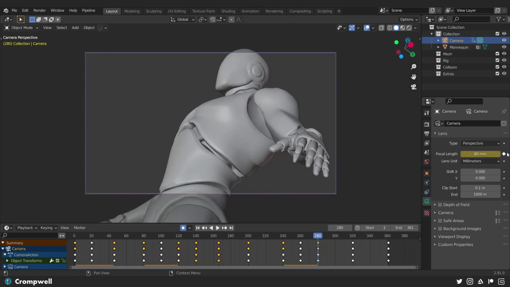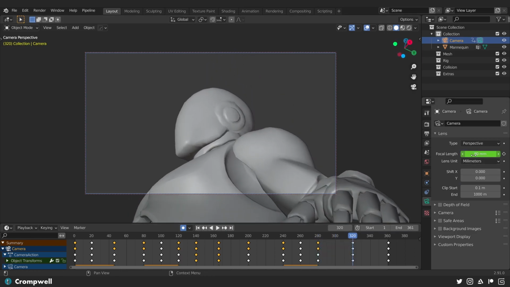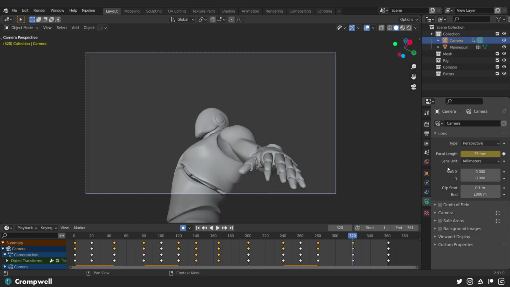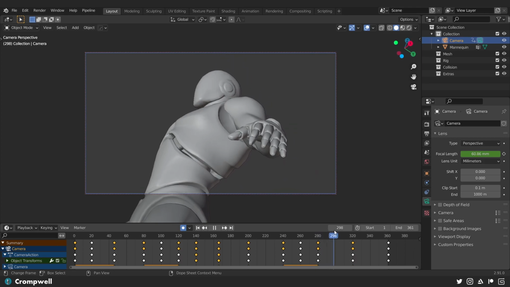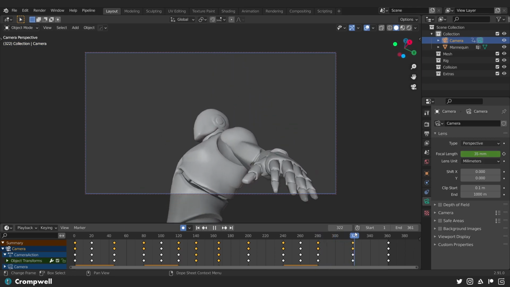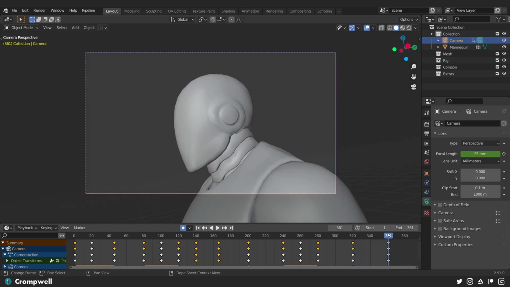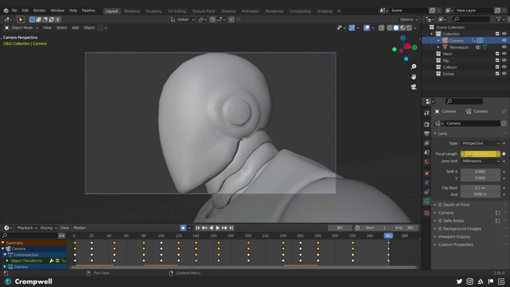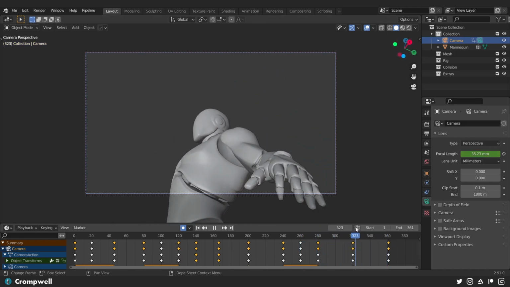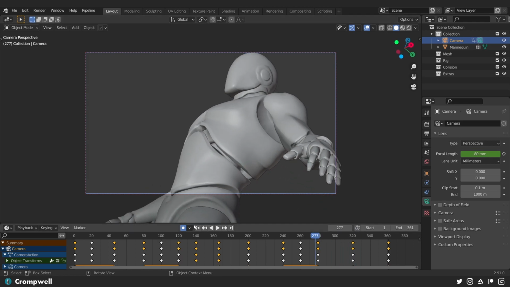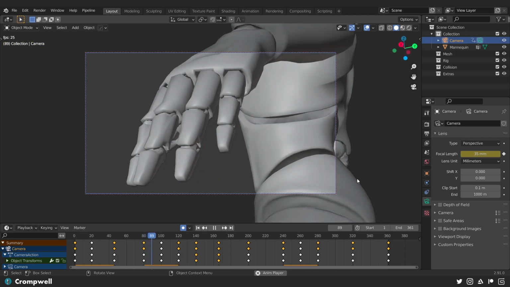And then here, let's put in a keyframe for this. And then we're going to set this to, let's see, do we want a 35? That will kind of give us a weird foreshortening length, I guess. And then we can go back into a 50 up here. So it does some funny depth perception type stuff going on. So let's give that a playback and see what it looks like, see if we're happy with it.